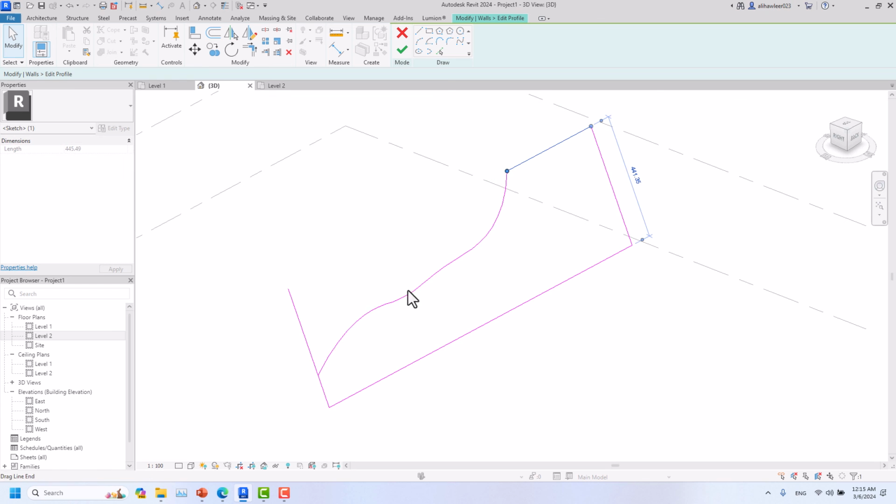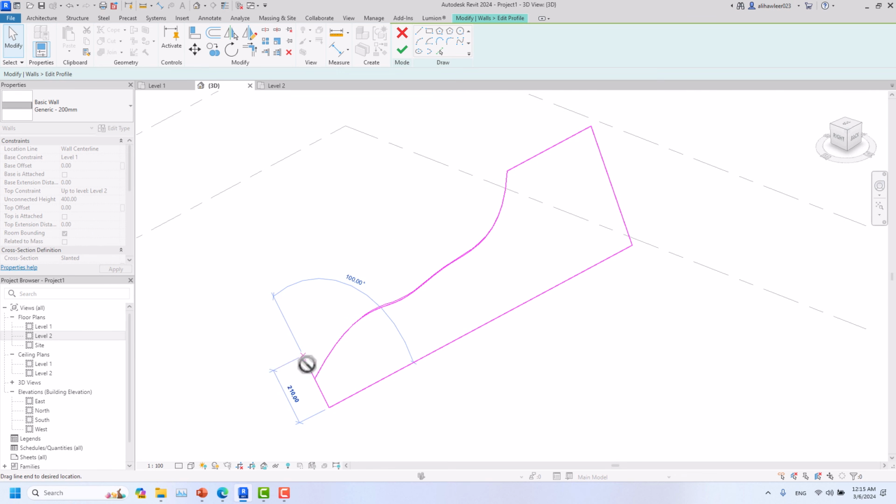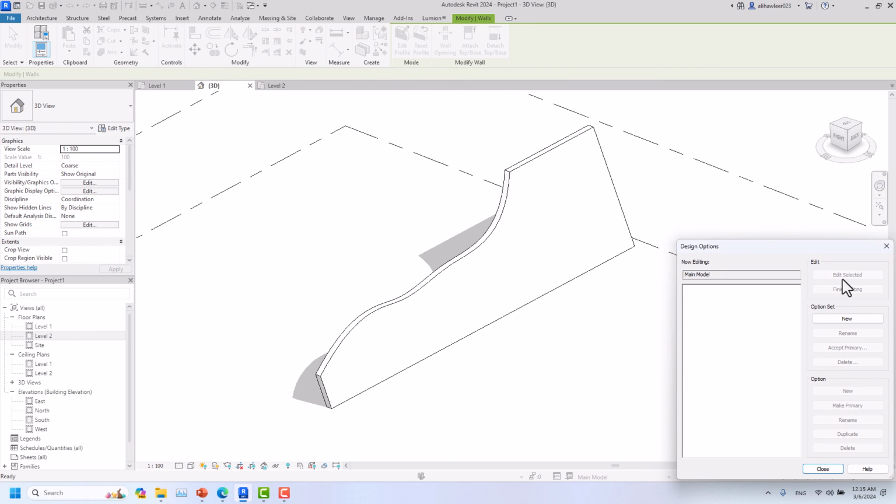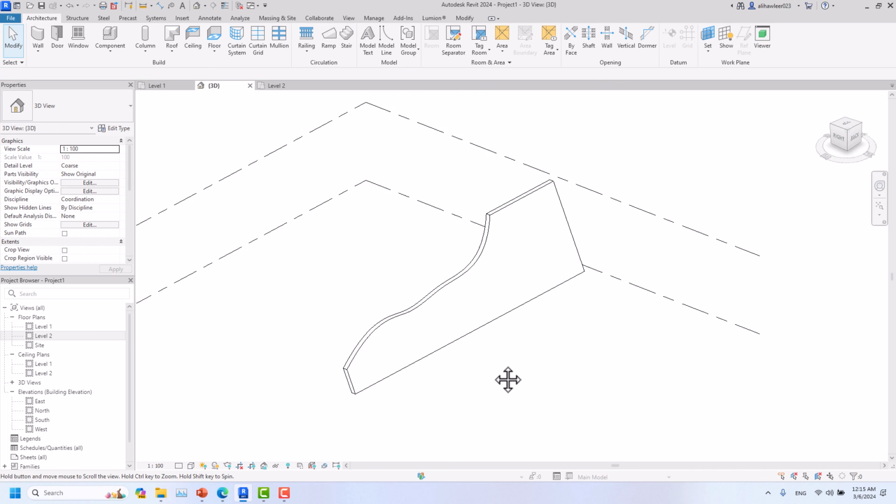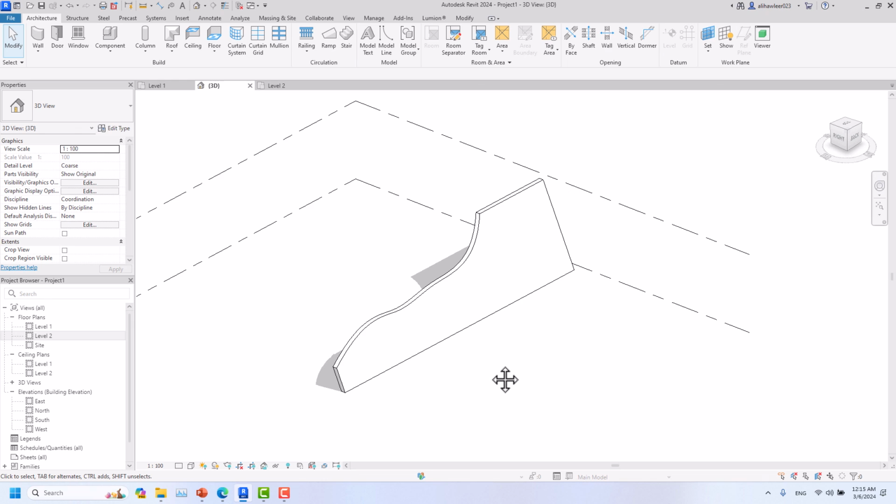We cannot trim it. Keep that in mind. Splines are not going to be trimmed. And let's have something like this. What I'm going to do. Yes, this is what we did.